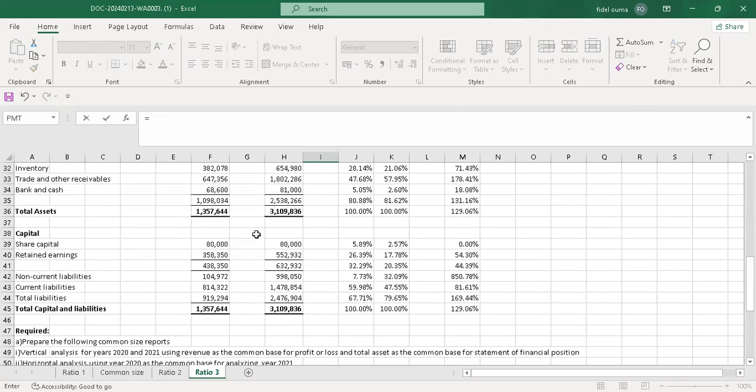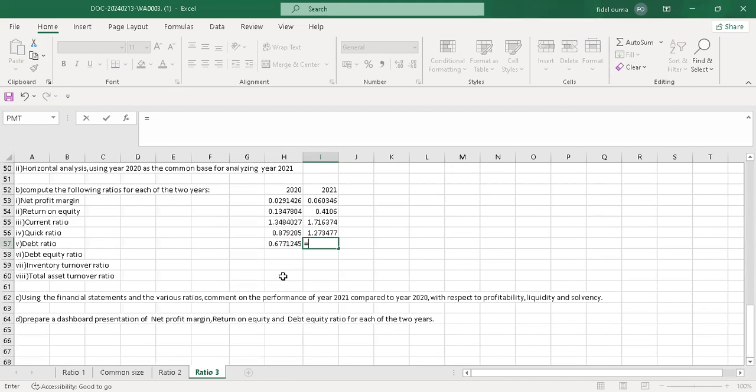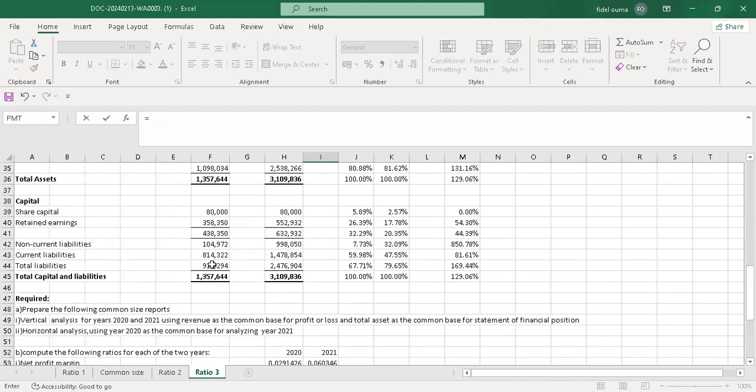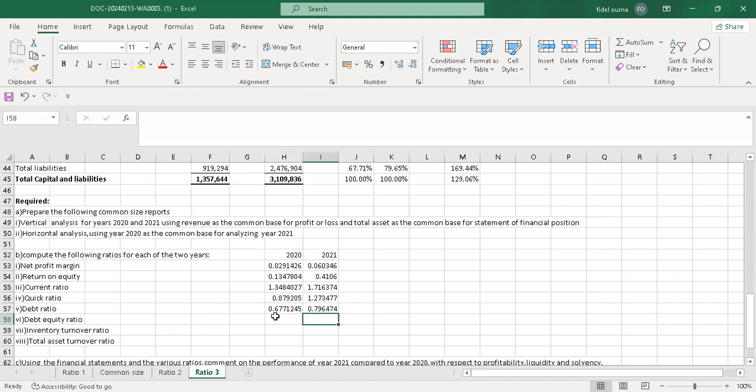It's total liability over total assets. So the same applies here. Total liability, this, divide by total assets, which is this. Enter. So we'll have 0.79.